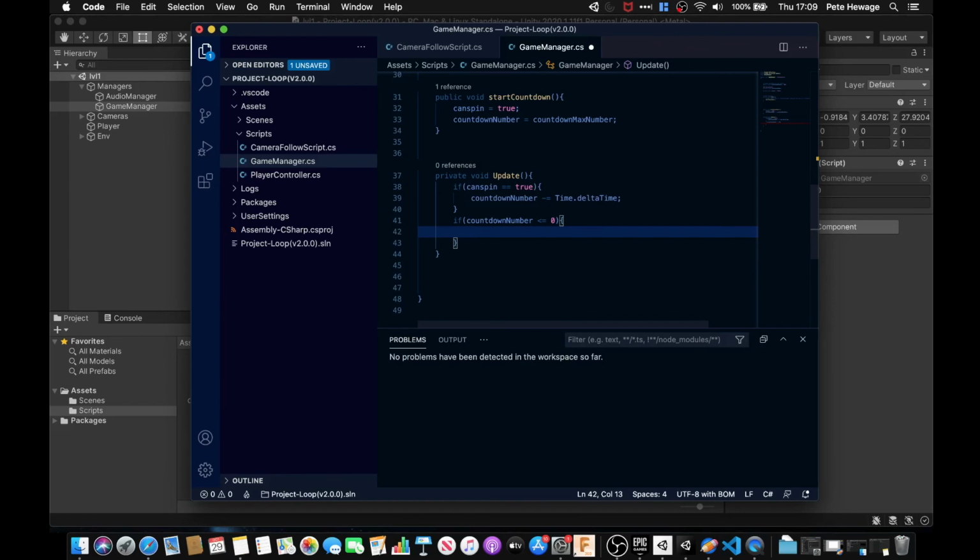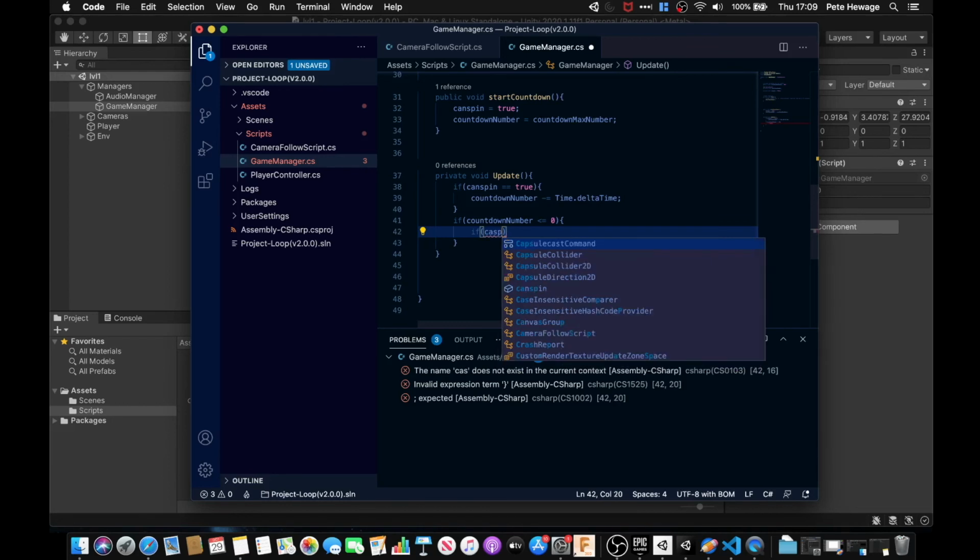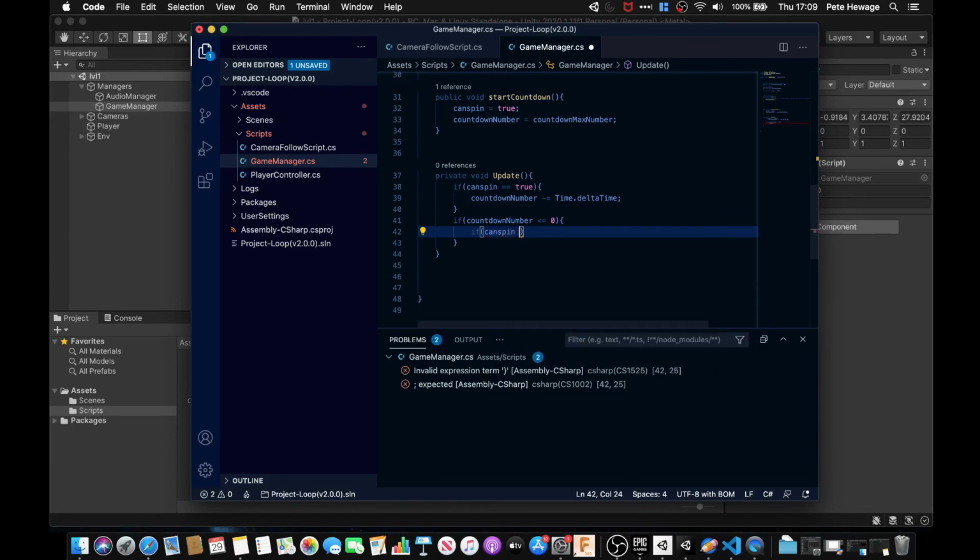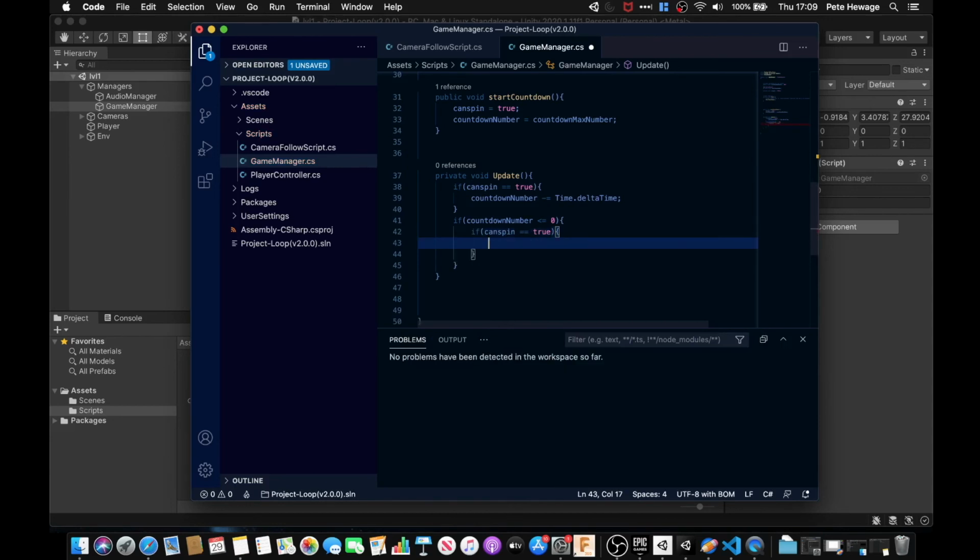This needs to only happen if canSpin is true, as before. So let's do another if statement, if canSpin equals true. And then in here, this is where we want stuff to happen.